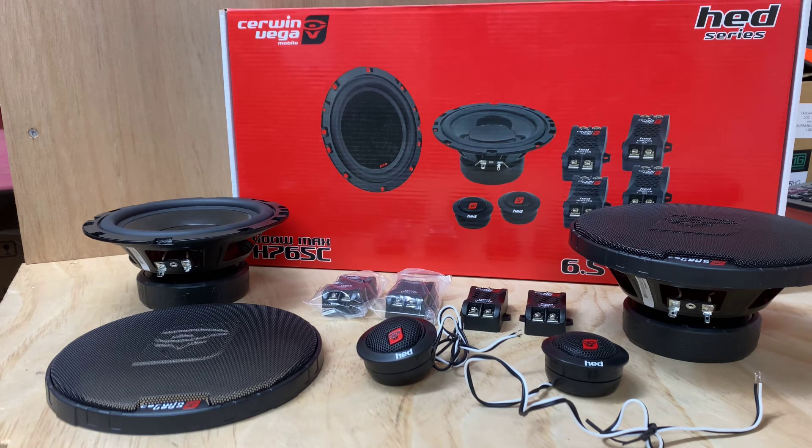It just gives you a little bit of a synopsis on another brand to consider. In car audio land, there's a lot to choose from and a lot of products out there. I just wanted to cover this off, so if you are looking for Sil & Vega, Sil & Vega.com would be the first place to look, and it should list where all the dealers or distributors are around the world.